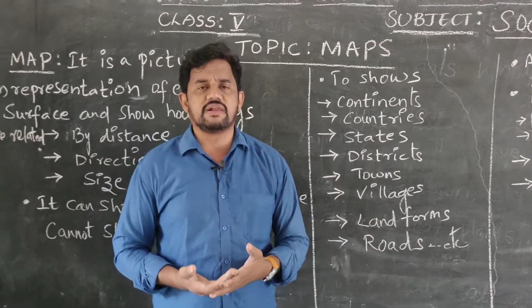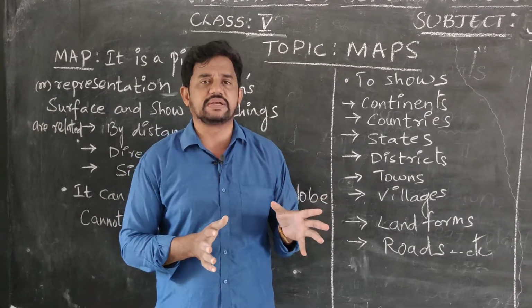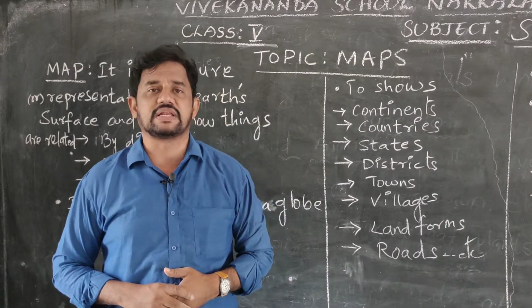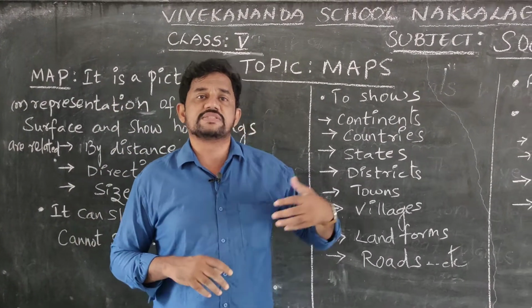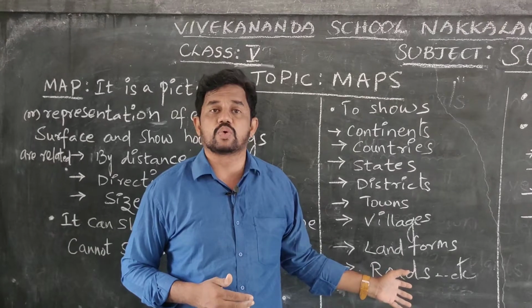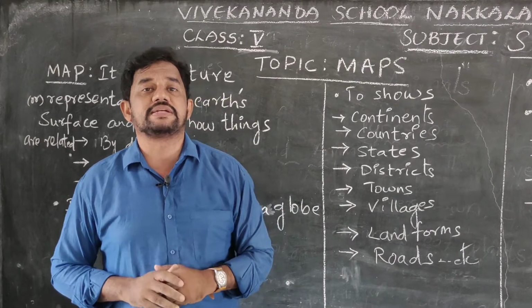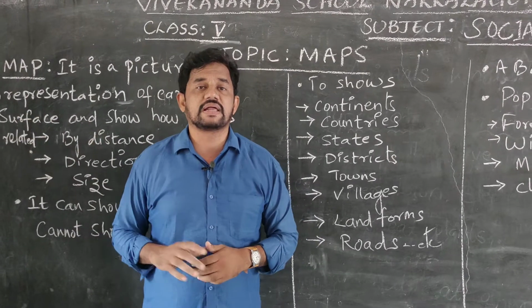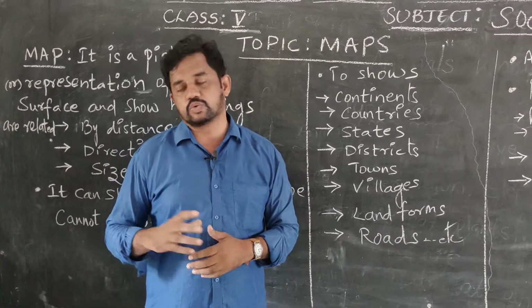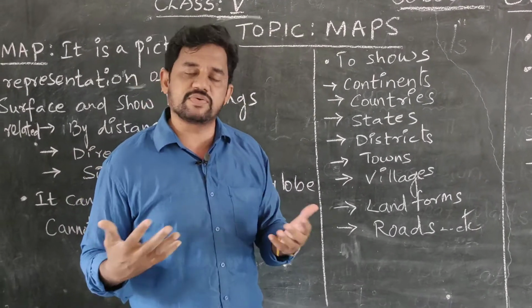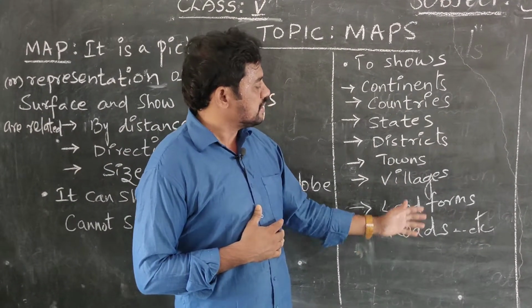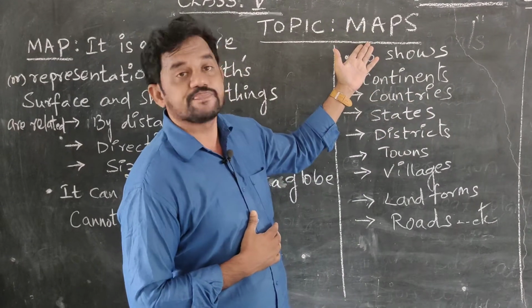Then roads, railways, tracks, where is the station located? This is Kazipet station. Yes, one of your friends is in some other state and tells you he wants to come to Warangal. So where is the railway station? Where should I stop? So what do you tell him? Yes, there is a map related to the roads and the railways. Just type Kazipet Junction. Yes, at the Warangal railway station. Then simply that is very clearly shown on the mobile through the internet. So this is advanced technology. We have to use it. It is very useful for us. Yes. So these are some of the things that we can easily find out using maps.